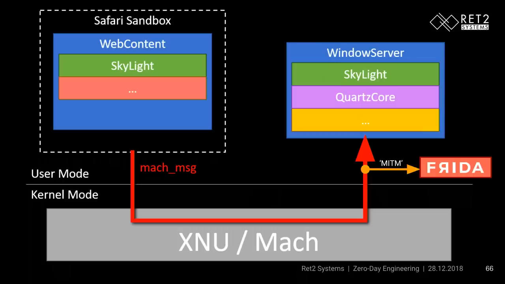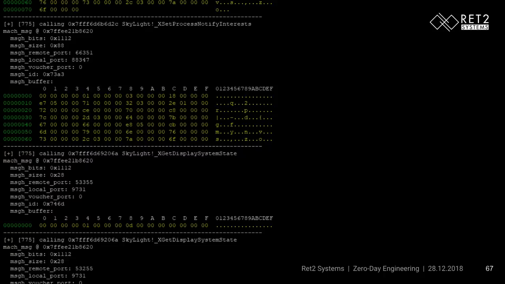It's on GitHub. It's pretty cool. And we were able to stream all the messages flowing over this pipe. So we could see all this data just being sent into the Windows Server from all sorts of applications, actually. Everything on macOS talks to this. The Windows Server is responsible for drawing all your windows on the desktop, your mouse clicks, your whatever. It's kind of like explorer.exe on Windows.